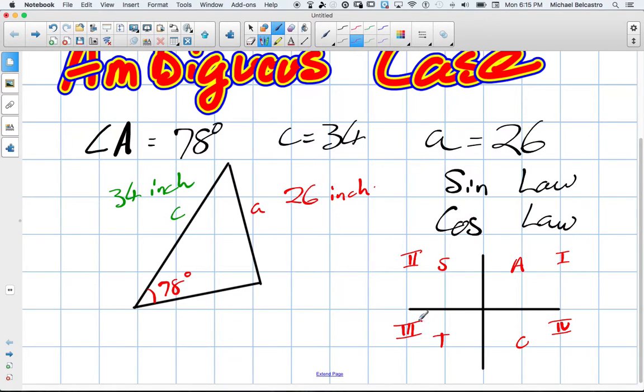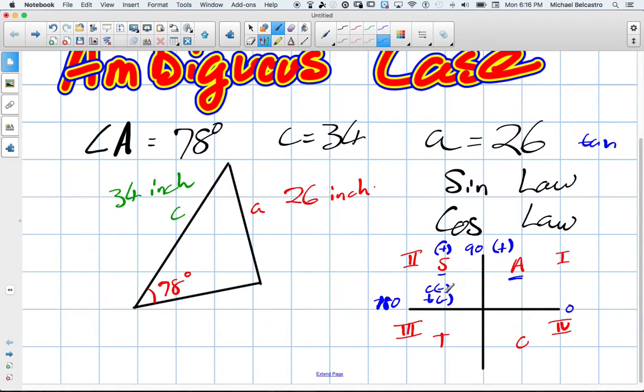Okay, so quadrant 1, the A stands for all. So whether we're using sine, cos, or tan, everything in this quadrant will have a positive ratio. Which is fine because that's what we're used to working with. And that's from 0 to 90 degrees, which is most of the triangles we deal with. Then quadrant 2 is 90 to 180 degrees, and in this quadrant, only sine is positive, which means cos is negative and tan is negative.